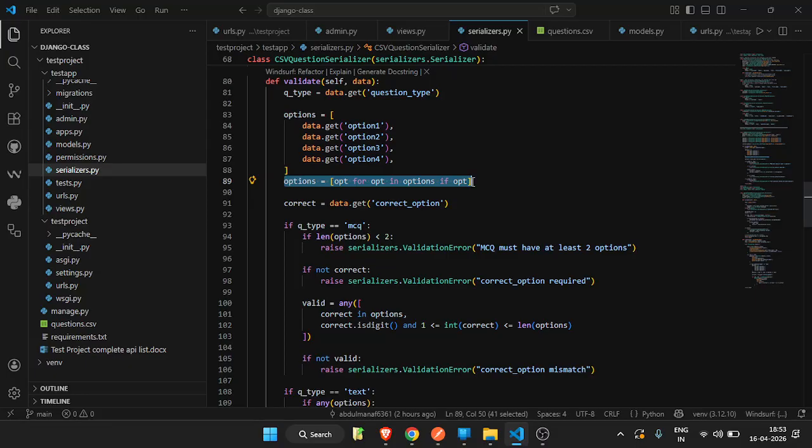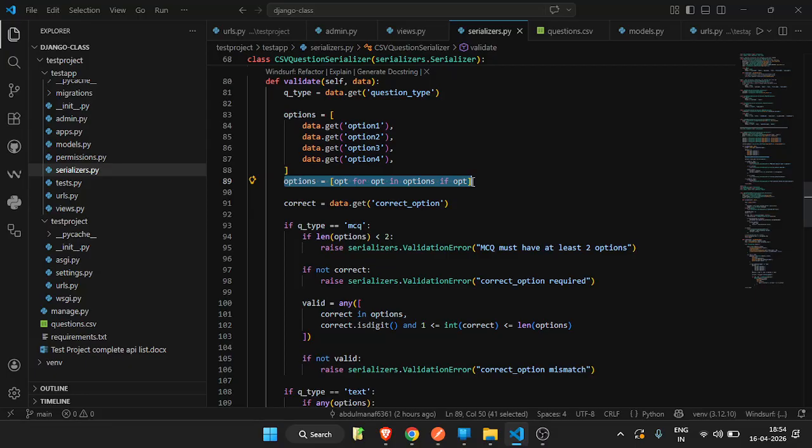In the first iteration, what do I get? If this is my list and I do for opt in options and print opt, in the first iteration I get not option 1, just 1. 1 will be printed. Second iteration, 2 will be printed. Now this is either none or null. In each iteration it will give one value.